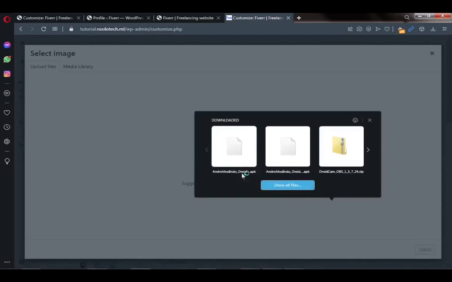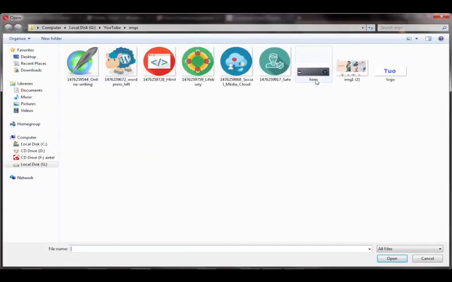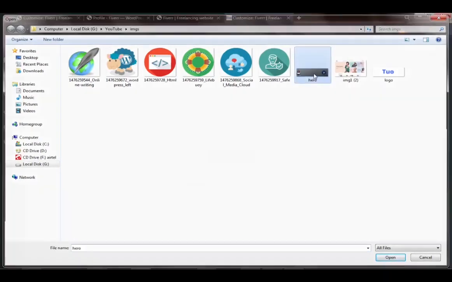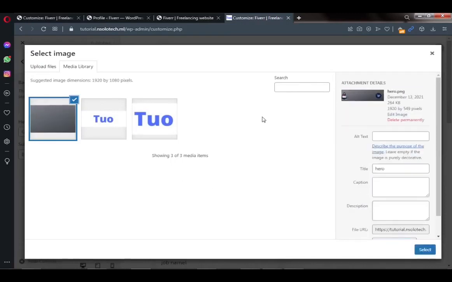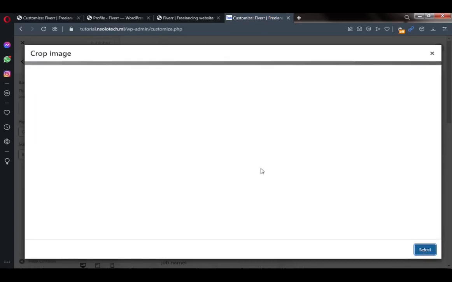So you select background image and then you upload your image. So you go to wherever you have that image created and then select that, and here is my hero image, and then I'm going to upload it onto the website. After that, you click on select.